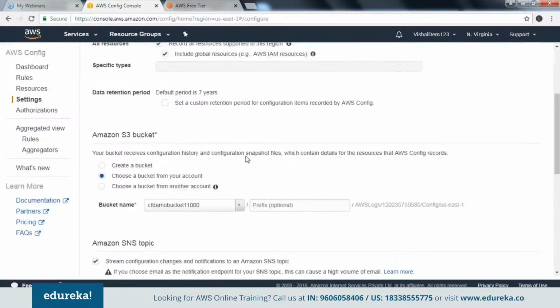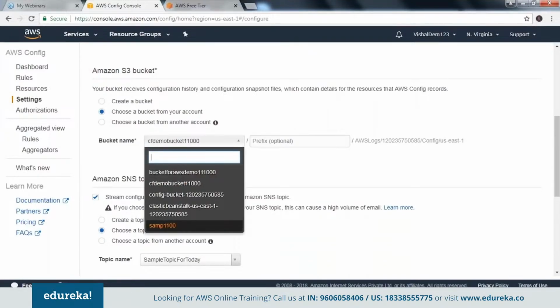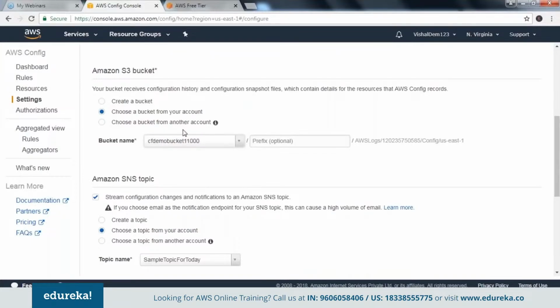As you can see, there's a bucket which I'm already using. I have something called CF demo bucket. I actually have quite a few buckets here, so I can just go ahead and pick any one of these buckets if I want to. If you're creating a new bucket, I would suggest that you go ahead and create one. Creating one is very simple. You can click on this and specify a name and that bucket would be created for you. Now a bucket is nothing but a simple storage container.